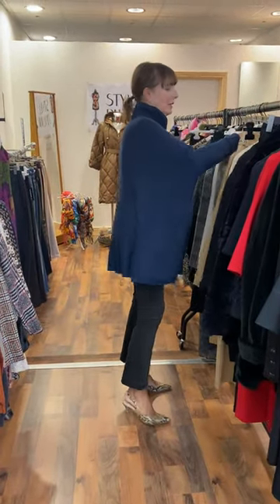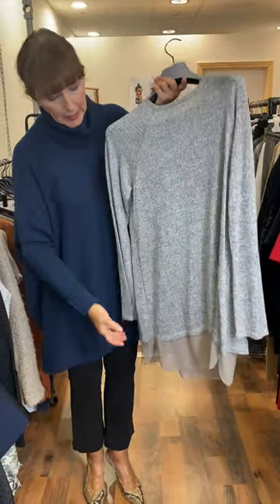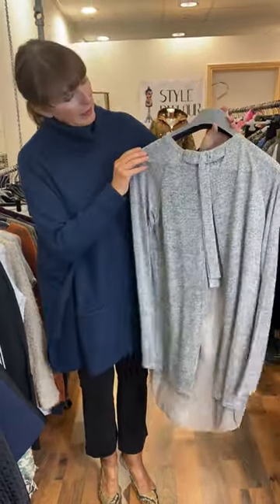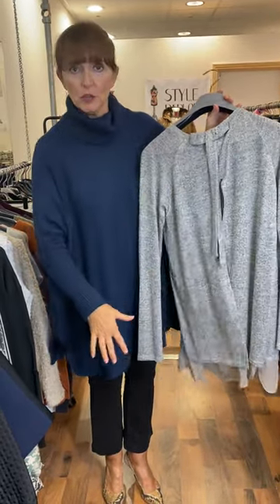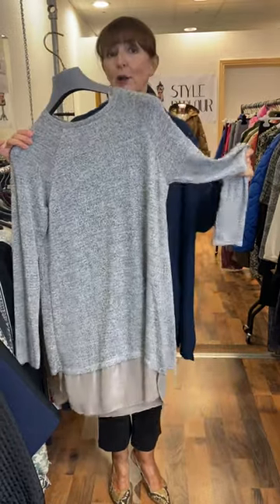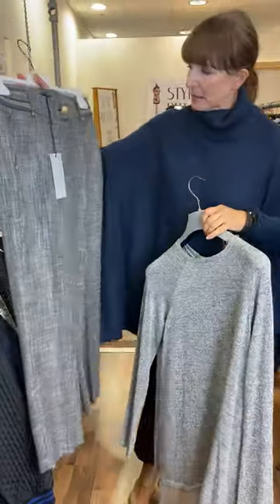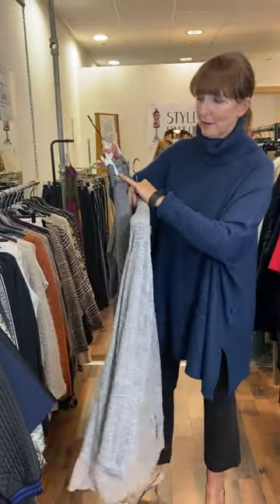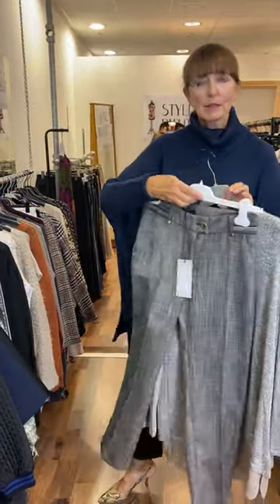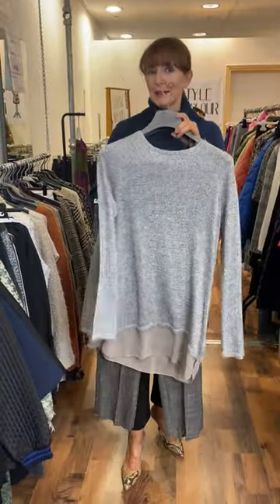I have a knit to show you — this is a fine knit by the Greek label. Two different shades of grey and silver, and then at the bottom a gorgeous chiffon with a pearlescent hue. The detail is all to the back — you have a soft bow and an open chiffon panel throughout. A very good length priced at £69.95. I put it with a pair of Eva Cayenne trousers with a lovely tweed effect and a gorgeous techno trim. This pair is a definite size 10, priced at €85.